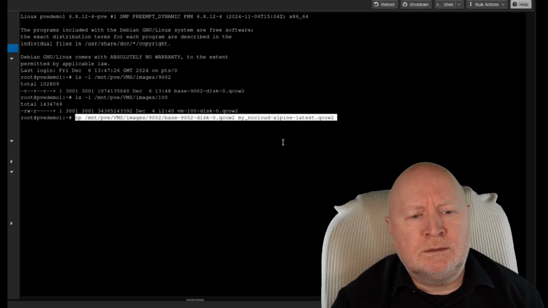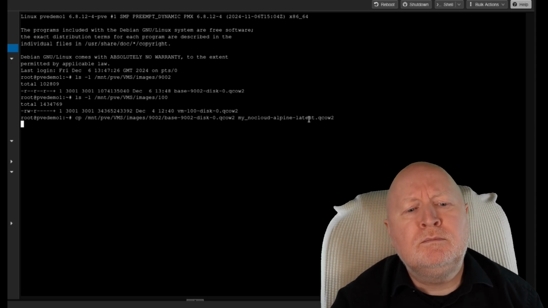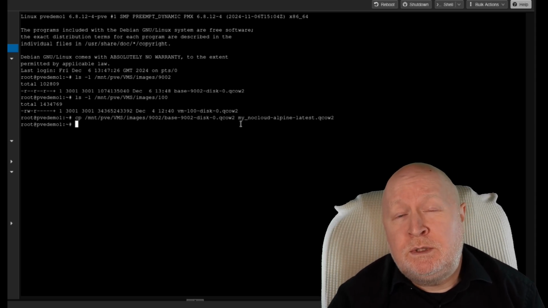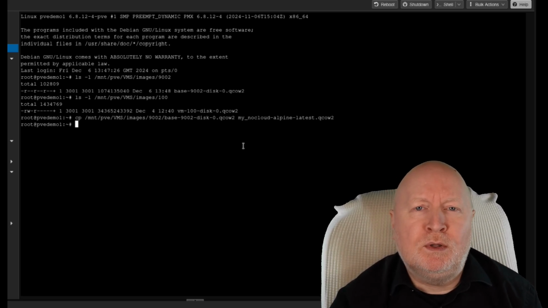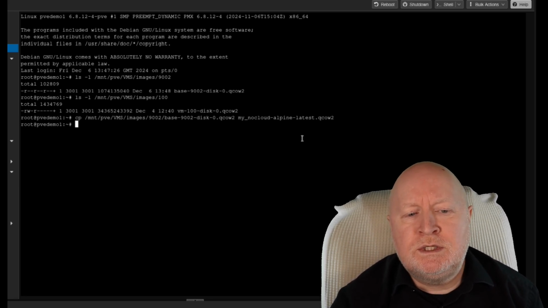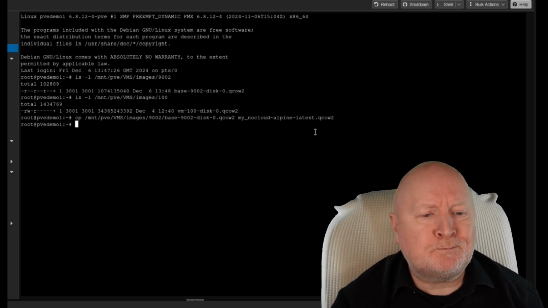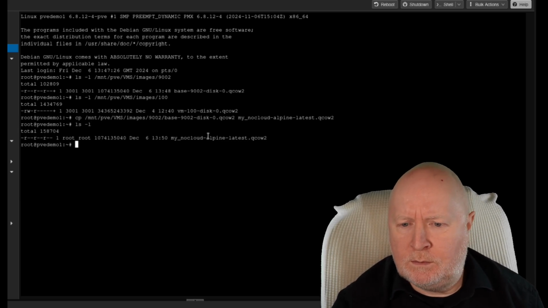and I'm going to store it in this local folder. And I'm going to give it this name of my_no-cloud-alpine-latest. All that really matters is that extension matches. Now, I could put in version numbering here. The only thing is I'm going to be using this with Ansible, and it's just going to cause problems probably down the line if I actually put the version number in. Every time I create a new version of this image, if it's got a different version number, I'll have to go off and update Ansible as well. So that's why I'm sticking with that. So I'm just going to check that that file is there. So there we go.